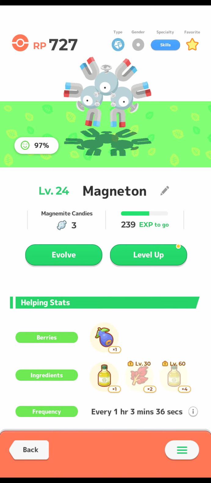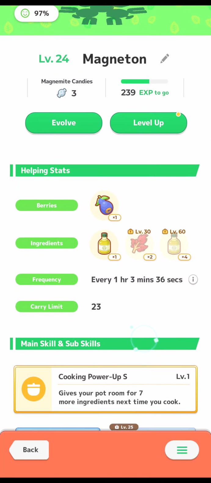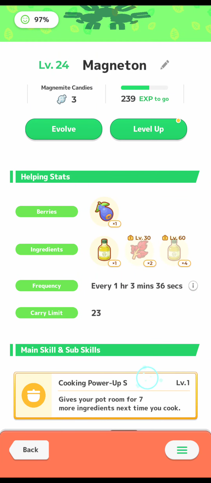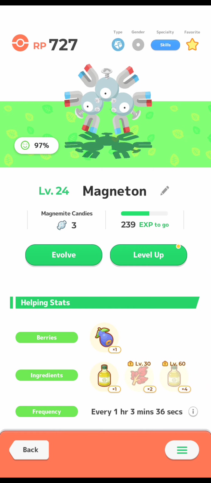This Magneton, his main thing, and this is going to be really important when you guys get to like level 50, gives your pot room for 7 more ingredients next time you cook. That's what Magneton does. The more he does this main skill chance, the better. So the Magneton that is basically programmed to use his main skill chance as much as possible is going to be a really, really good Magneton. And he can still evolve, by the way.